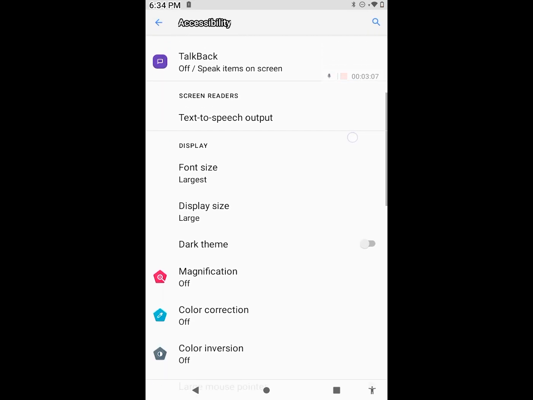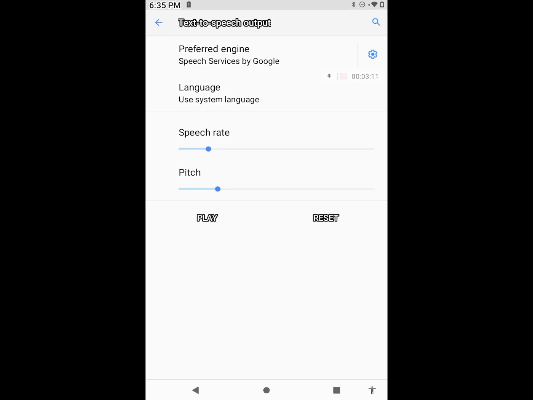Now, continuing down, we have the screen reader. This is text-to-speech output, and this is basically anytime things on my screen are being read. With those other settings we were just looking at, this allows me to change the speech rate, the pitch, and the type of voice that's reading things. This is an example of speech synthesis in English. So we can change the pitch. This is an example of speech synthesis in English. That's a bit high for me, but we can change these things to make it more to our liking.